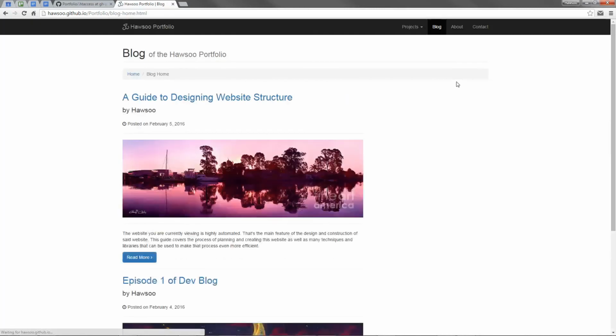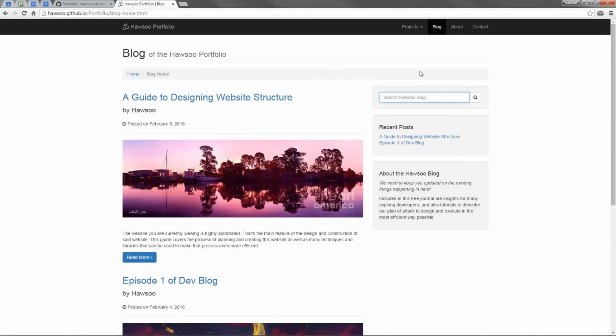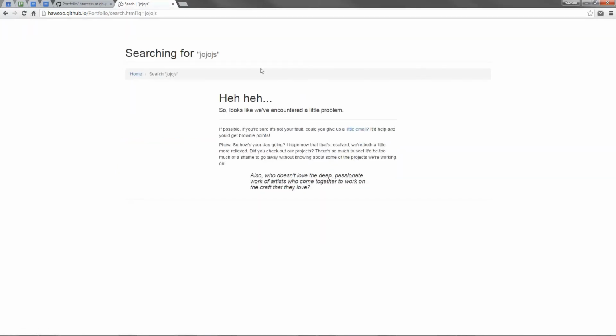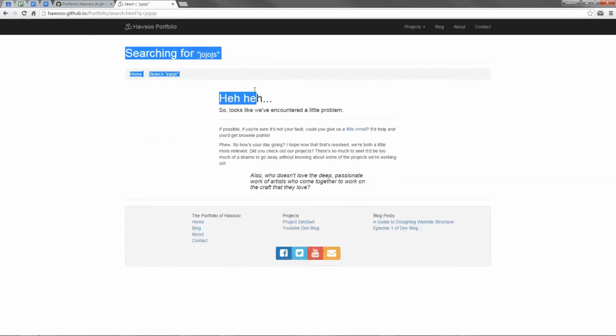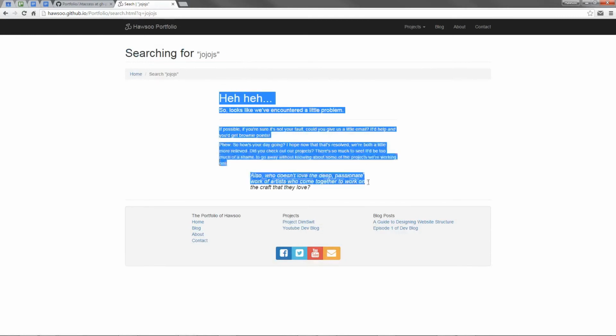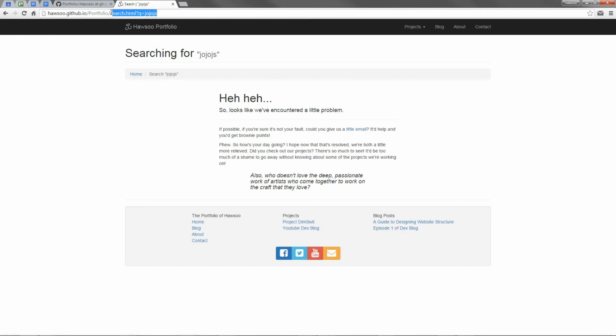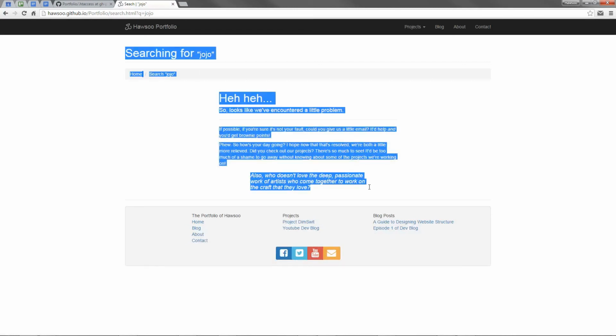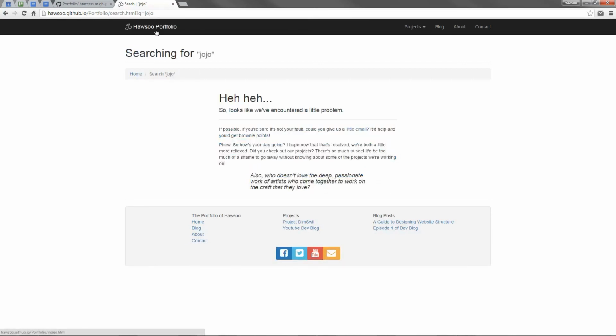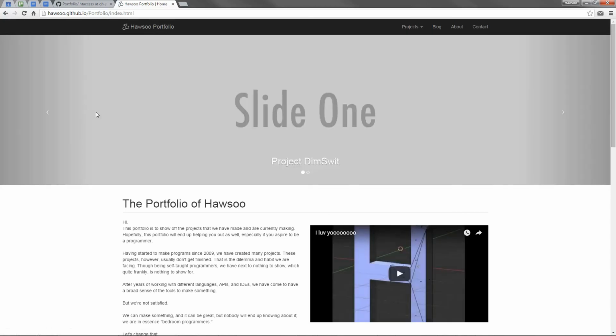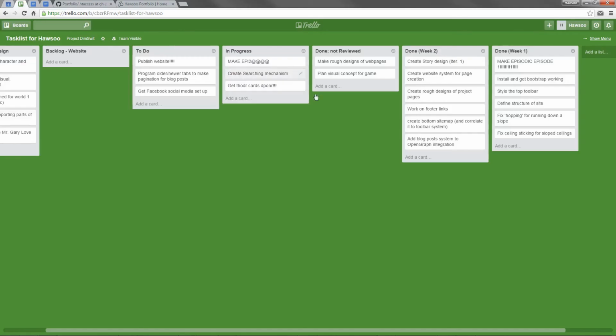Next up, I'm going to have to fix this search thing here and try to search for something. I have the search page set up, but as you can see, the body of it is just a copy of the 404 page. Yeah. I really like query strings. So, wait. In progress.